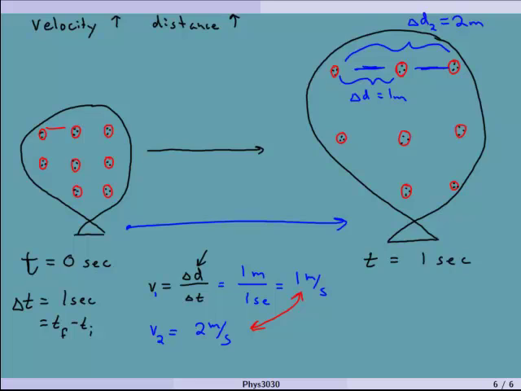These two ladybugs, they're close to each other, they're receding from each other, they're moving away from each other, but not as fast as these two ladybugs that are further apart from each other. Okay. Now there are supplemental videos about the Hubble expansion, and this is just to give you a little bit of a primer on it, but you should watch those videos to get a little bit better understanding of this stuff.